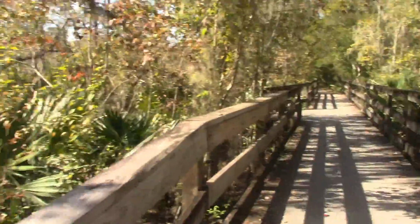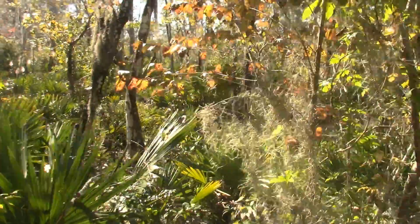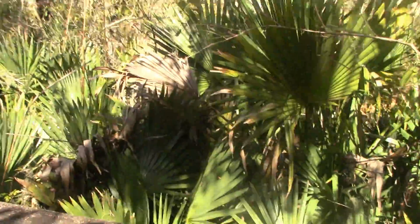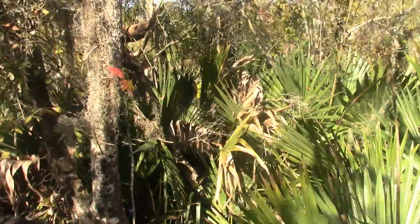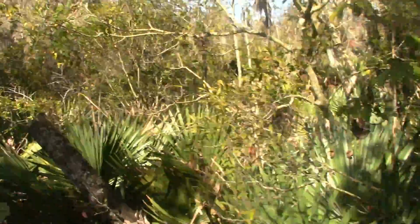Wow. The way people will live in this stuff. To me, it's amazing that you have something like this so close to New Orleans. Yes. When you get to the big bridge in back, you can see the city from the top of the bridge. Yeah. Two buildings, one Shell Square.